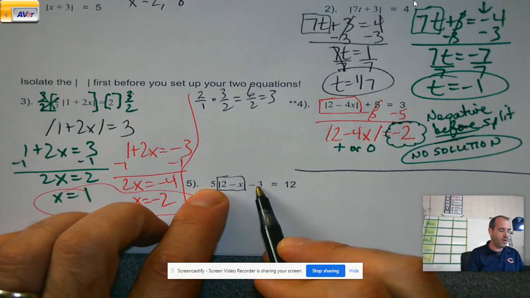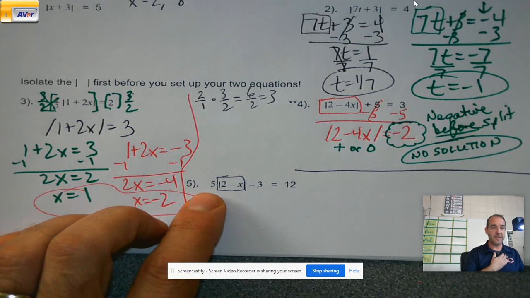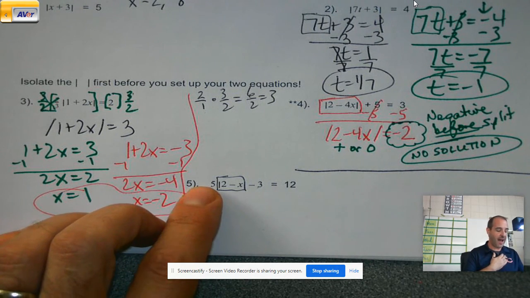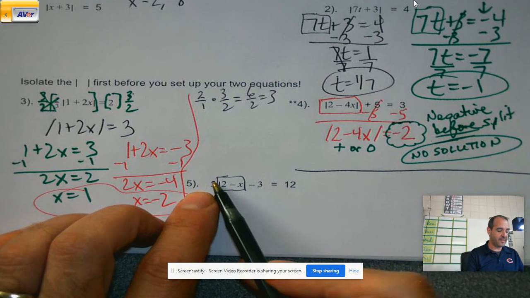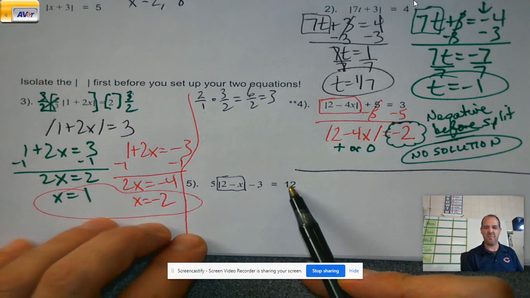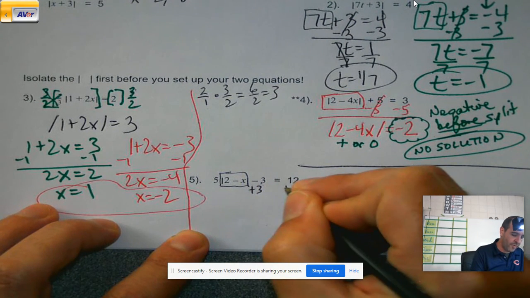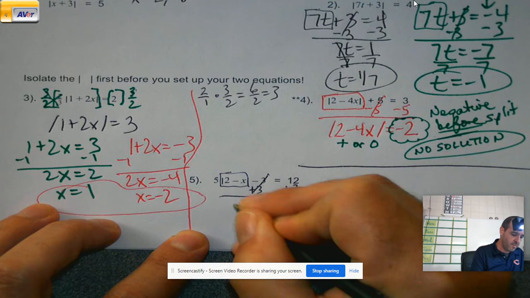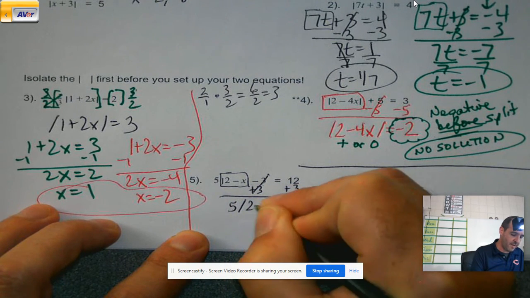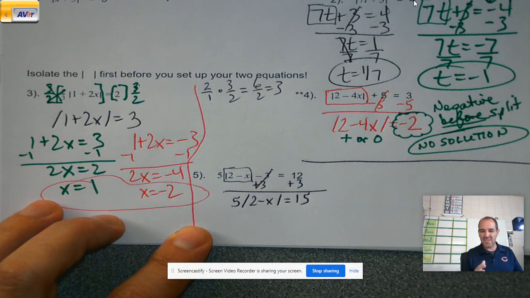Now, how do I know which one of these I'm getting rid of first? This is just me. If there's ever a plus or a minus, I'm getting rid of that first. Why? Because if I divide first, I have to divide this. I have to divide this. Ooh, now I'm getting fractions. I got to divide this. It's more fractions. Once per side. Plus and minus, get rid of that first. The only exception occasionally is a fraction.